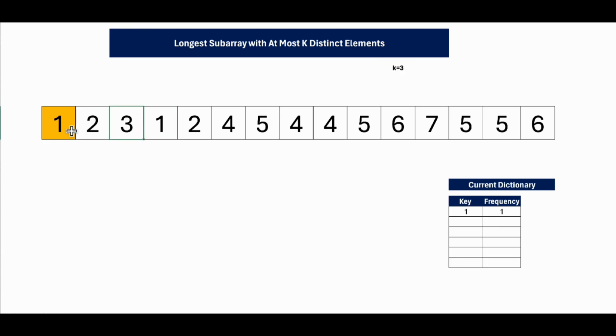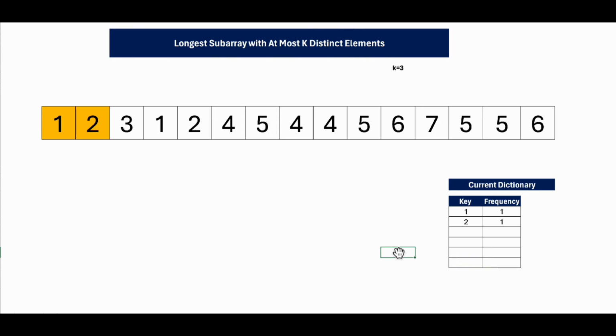Now we will expand this towards the right. I'm going to include the element 2. So now I have the second key as well, which has a frequency of 1 so far. Presently I'm keeping a track of the frequency of elements in this particular window.